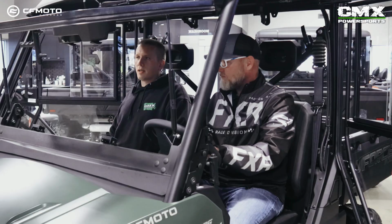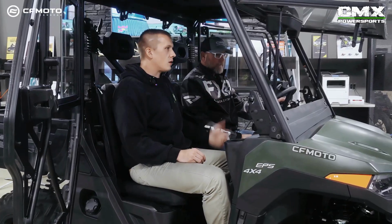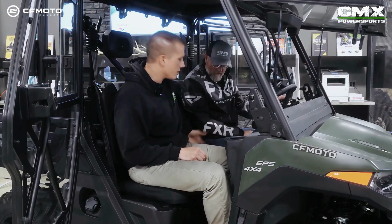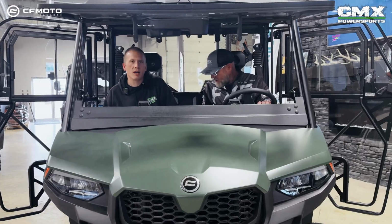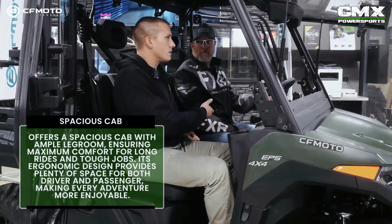Hey guys, just want to illustrate to you how comfortable this machine is. I mean, we're both 6 feet or more tall, and we have tons of room in here. We're comfortable. You could probably seat another person here too, and we wouldn't be crammed at all. It has an overall width of 63 inches, so there's tons of room in here. You could fit another person if you wanted to.